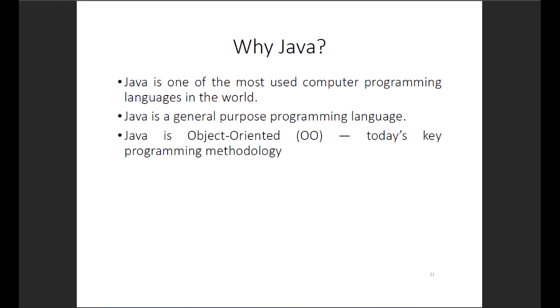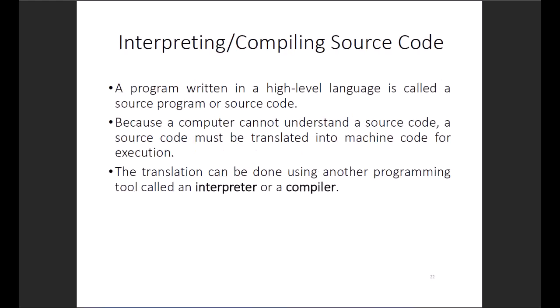It really depends on what is going on and what the trend is now and what new technology is emerging. Now Java is general purpose, not specific, so you can use it for different usages. And Java is object oriented. Now this object oriented concept will be explained in a different course, not in an introductory course that is teaching the Java syntax. So this course is basically just to learn the Java syntax.